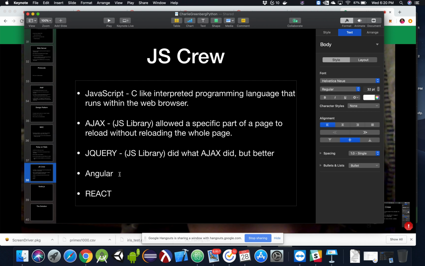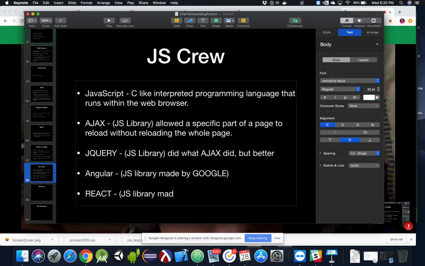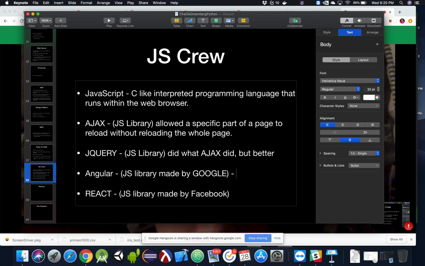All right. Now, Angular and React. So Angular is a JS library made by Google, where React is a JS library made by Facebook. So these guys are kind of direct competitors with each other.